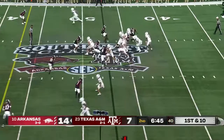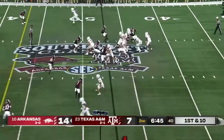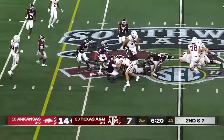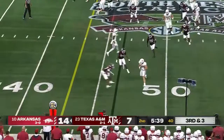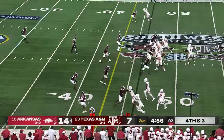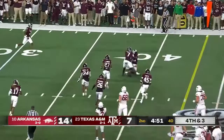A lot of pre-snap window dressing here as they give to Sanders, and Sanders is wrapped up. The defense is starting to settle in a little bit on that side. Sanders on second and seven crosses midfield. Third and three — he gets it out to his tight end Bax, who's gobbled up. Jefferson on the quarterback draw shakes free and is going to have plenty of room inside the 40-yard line.